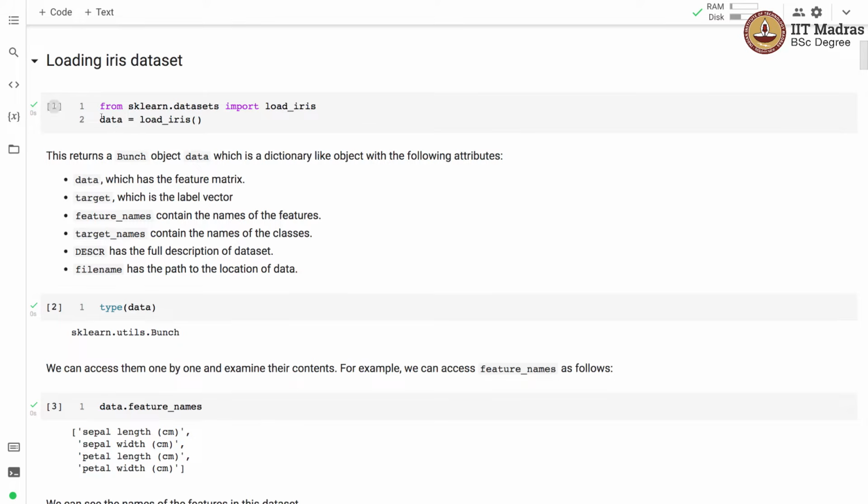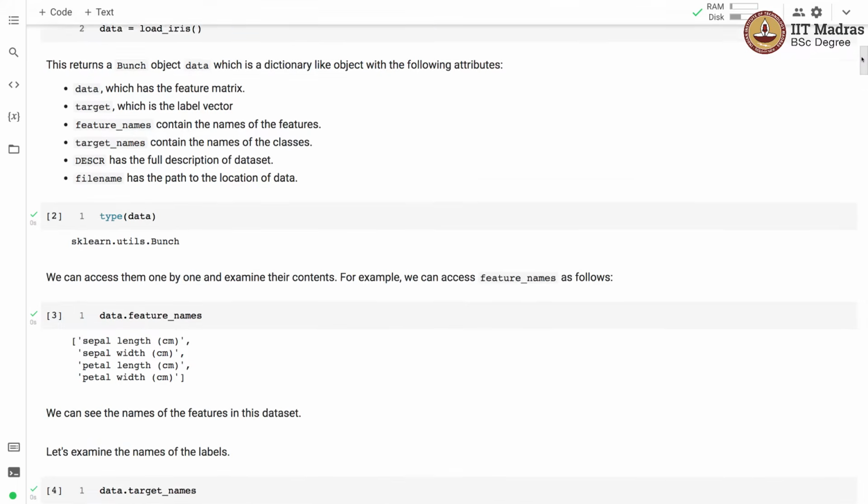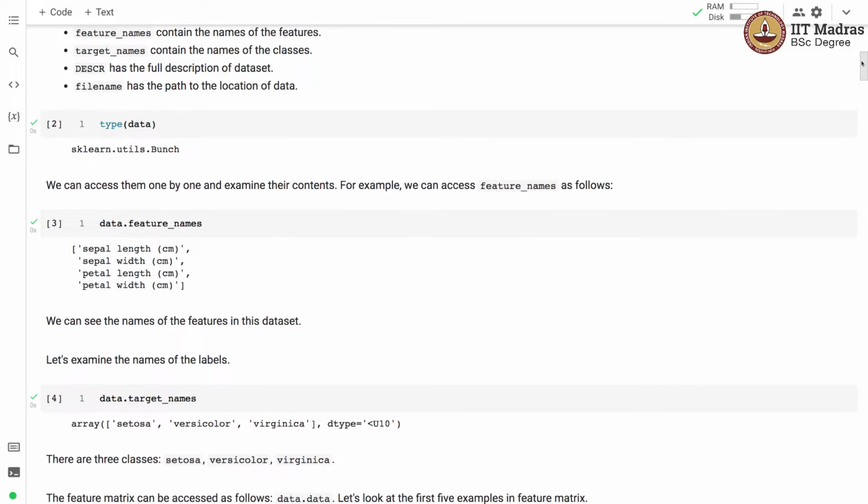We can make sure that the type of the returned object is indeed bunch by invoking type on this data object, and you can see that it is indeed a bunch object. Now what we'll do is we will try to see what kind of features are present. Let's examine the content of the bunch object.